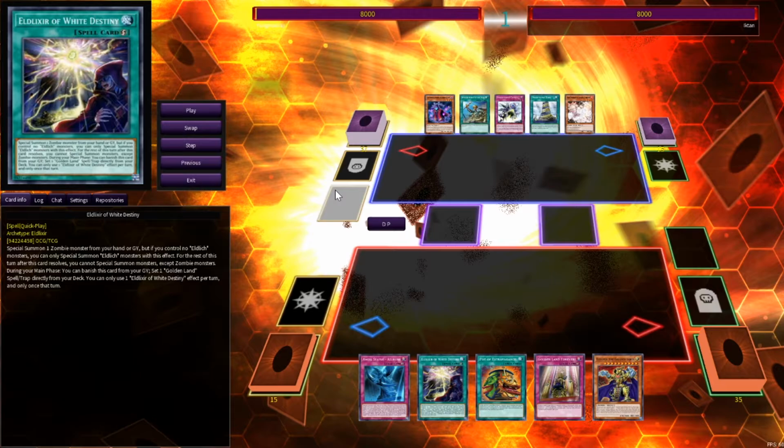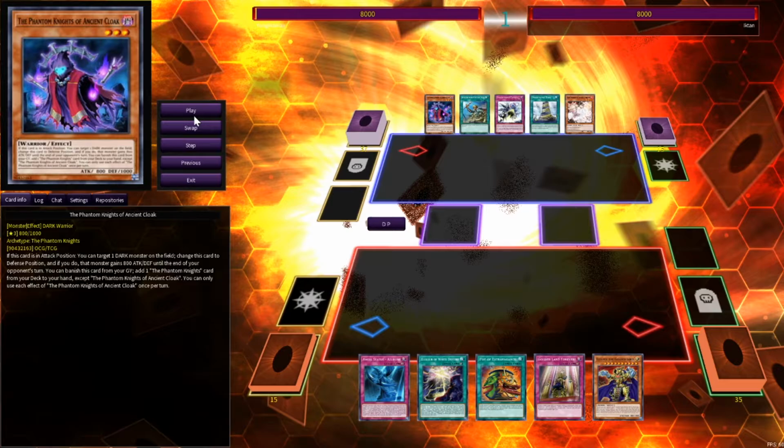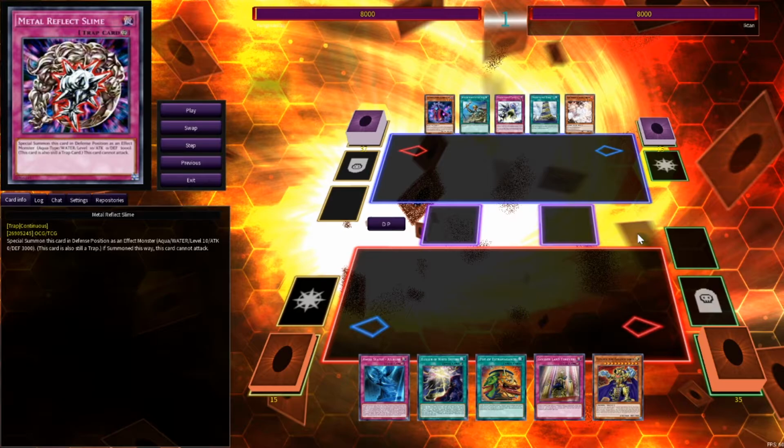All right, my squad. In the last and final duel, we will be going up against Orcus Phantom Knights. At least that's what I think this is. So yeah, let's just see what happens when continuous Eldlich go up against Orcus Phantom Knights. All right, let's do it. I think they go first.